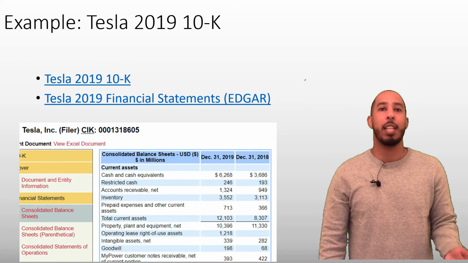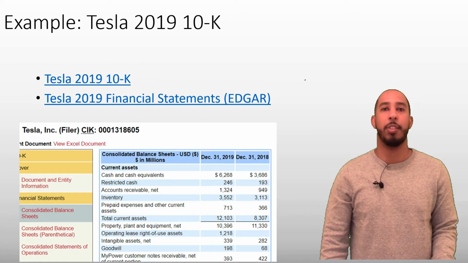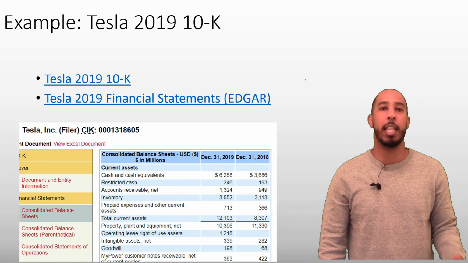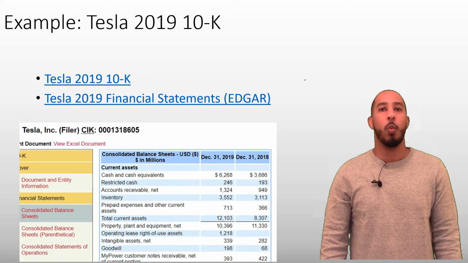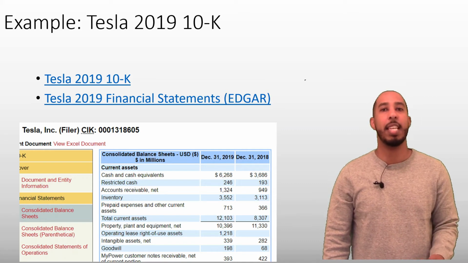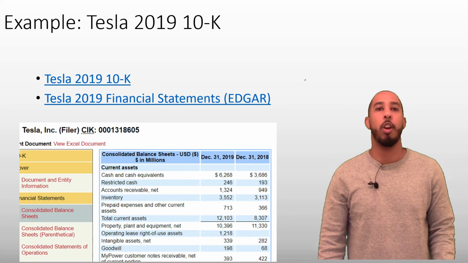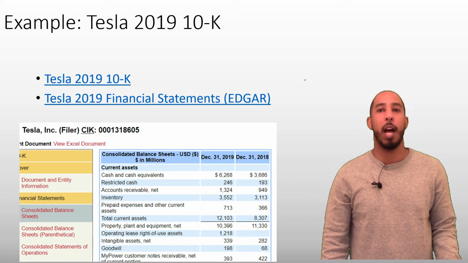You can follow the links included here to skim through Tesla's annual report. In it, you can get a taste of what kind of things they disclose and the level of detail they get into. In this course, we're going to focus specifically on the financial statements. And the SEC makes it easy for us to collect and work with the data through their EDGAR system. Again, I encourage you to follow the links here and explore how it's all laid out.